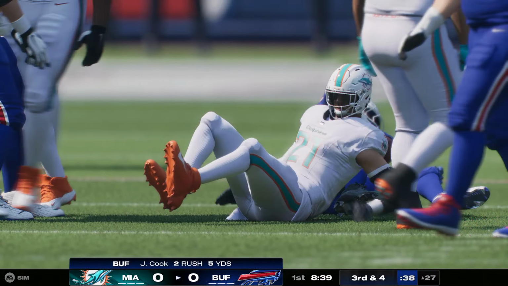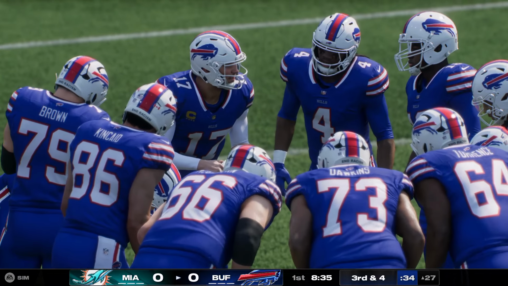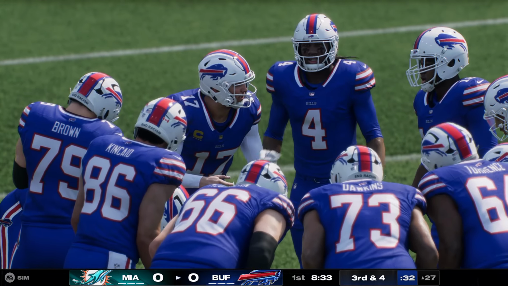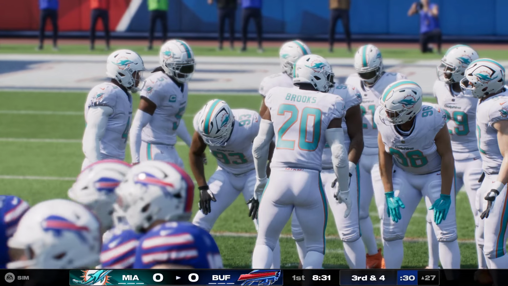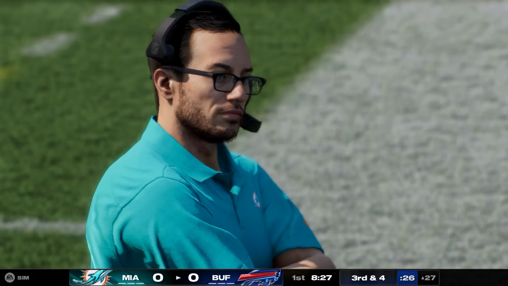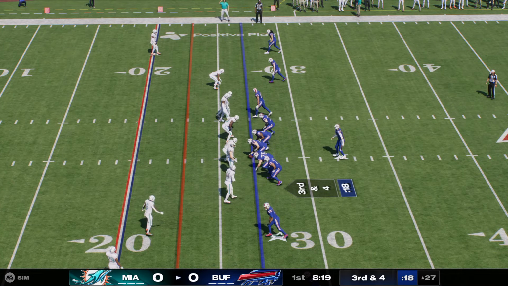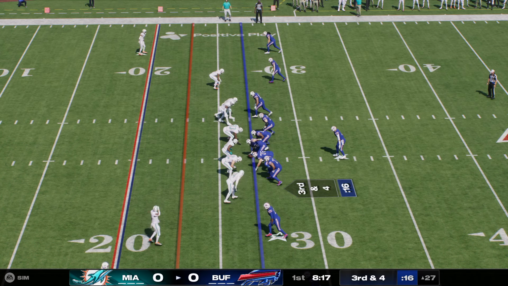And only able to muster a couple, down to about the 27. The completion on first didn't get much, and now the run on second doesn't get a whole lot either. Well, if you're a good play caller, you've already looked ahead and anticipated this type of situation. Already down in his play sheet, trying to dial up a big third down play.